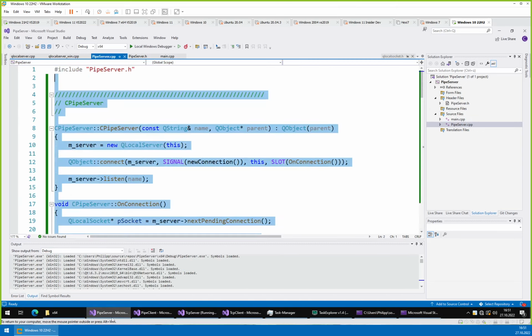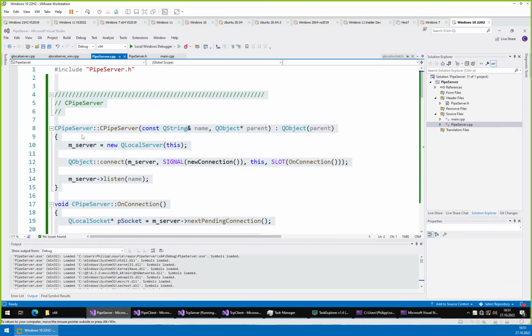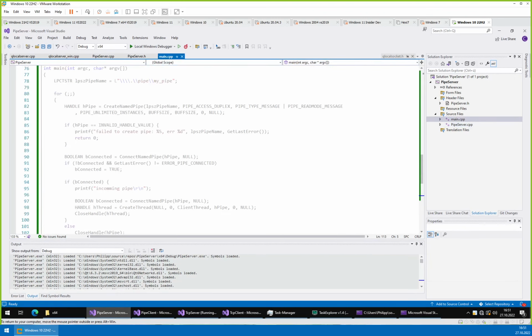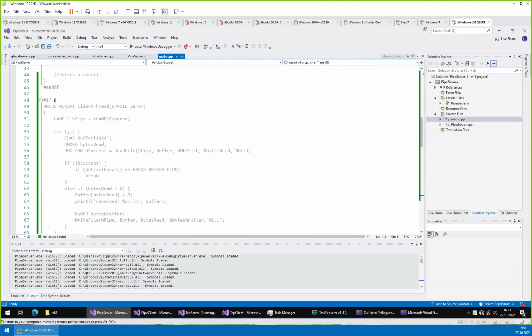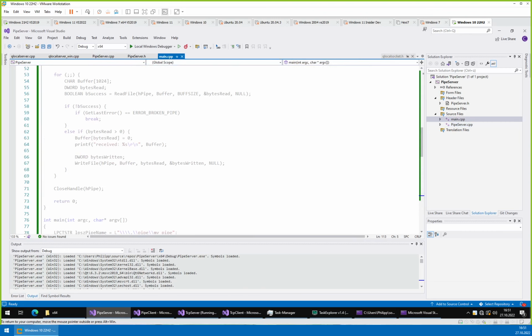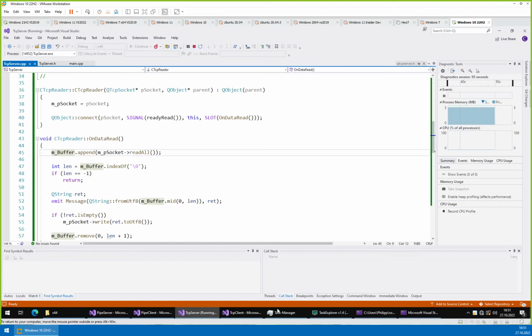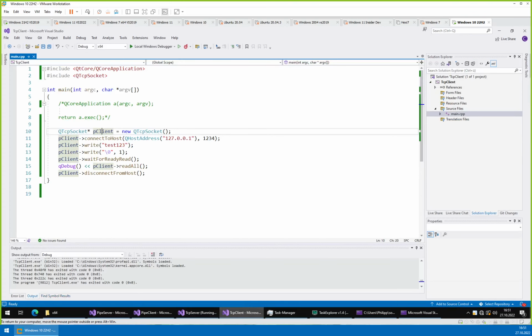Now I realize, of course, that the very simple pipe server approach we took here looks like it's less code, but really as soon as you would want to have some higher complexity, then that would become even much more code, so it would not be that user-friendly at all. What we can now do, since we have our server running, we can also implement the client not using Qt.